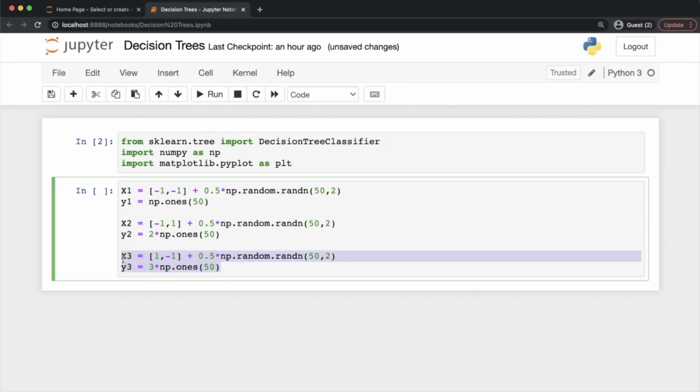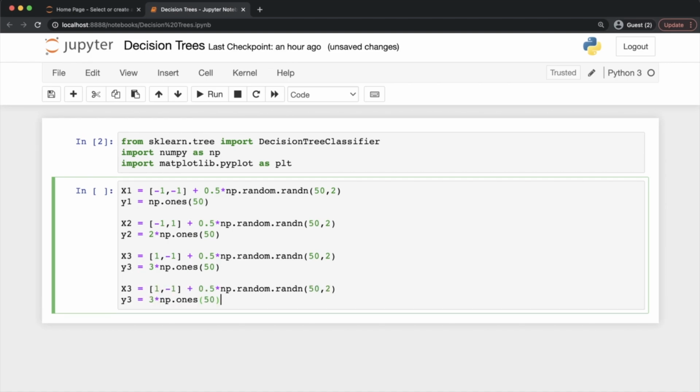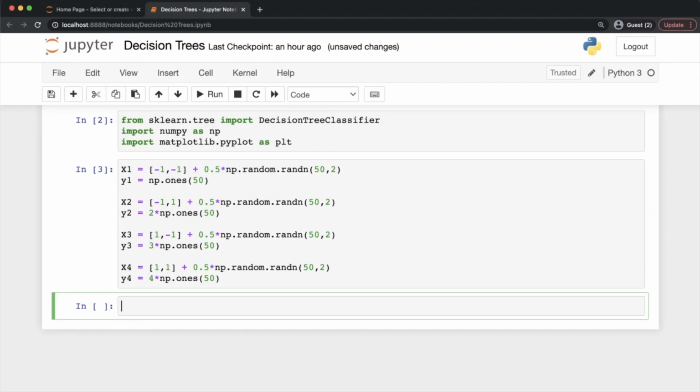And last but not least, I have class 4, x4, y4, label it as 4, centered around 1, 1. So those are my 4 classes. Let me run this. And let's stack them all into one data matrix X using NumPy vertical stack, because I'm going to stack them one on top of the other: X1, X2, X3, and X4.